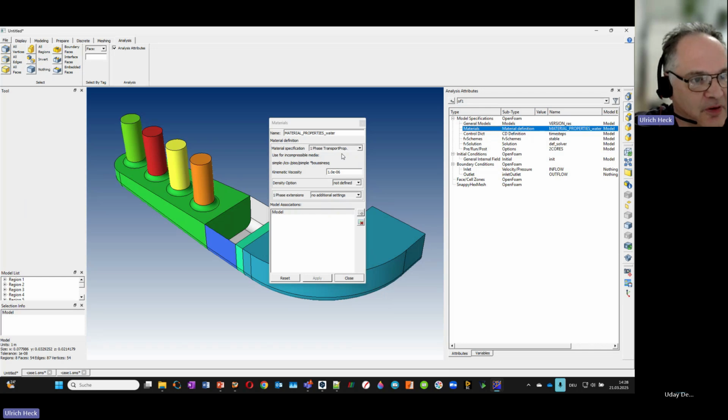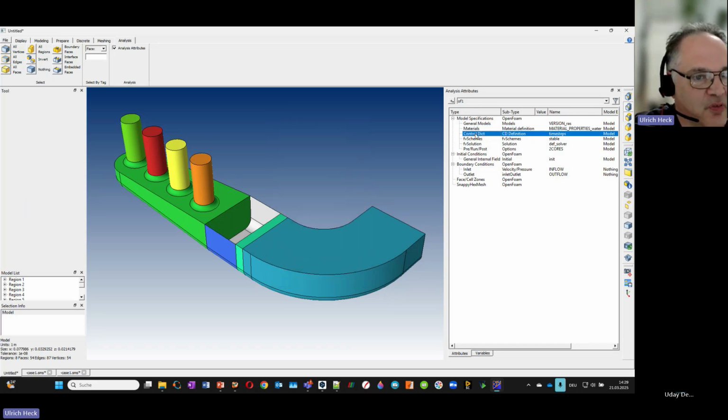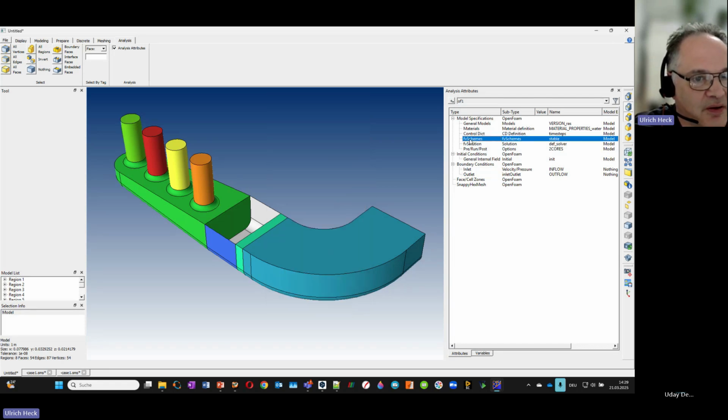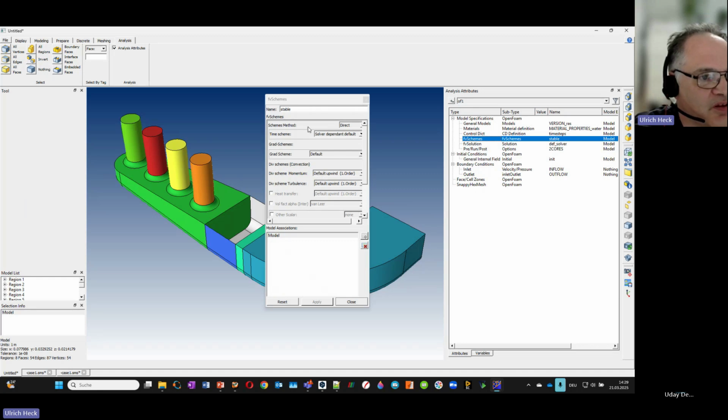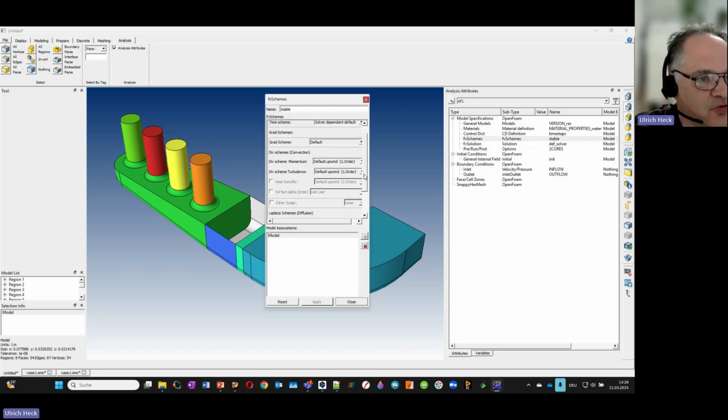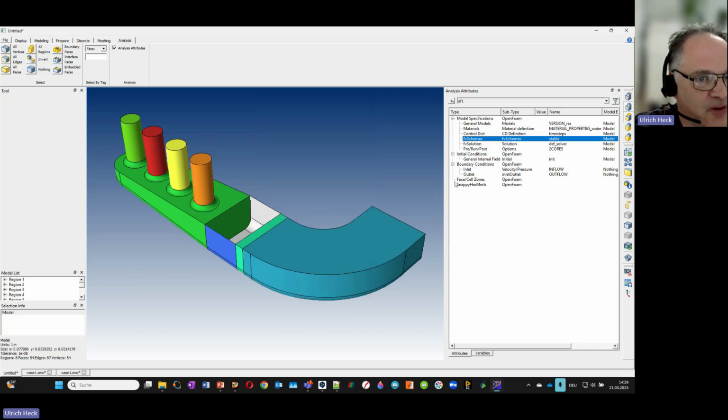If I use here, for example, rhoSimpleFoam, then of course I get another entry where I can define a perfect gas or something else. The control dictionary is also designed for steady-state applications, where I do 1,000 iterations and write results after every 250 iterations. Finite volume schemes, I use very stable schemes at the beginning because I can also change them later in RunGui. Here, for example, always upwind schemes, but I can also change the schemes directly if I would like to start with more accurate schemes in this case.